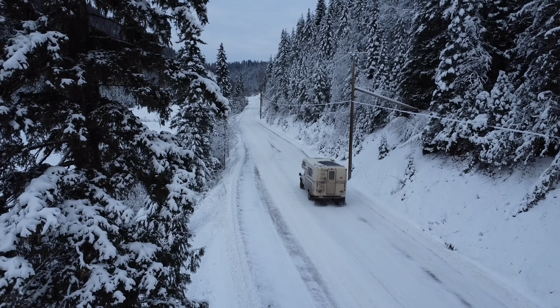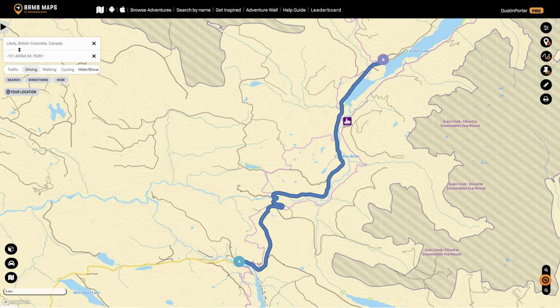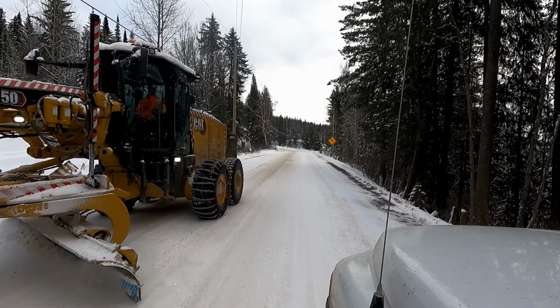Well, that's the last bit of civilization we're gonna see on this trip. This road I'm on right now, it's in decent shape. This goes to a mountain called Yanks Peak. Great place for sledding, so it should be plowed, I think, all the way to that parking lot.